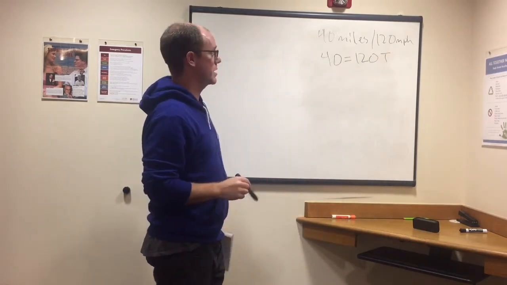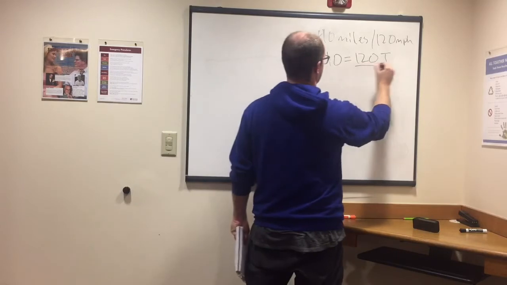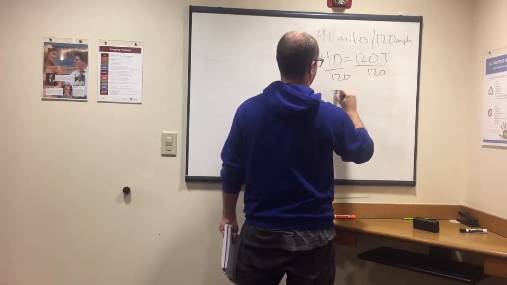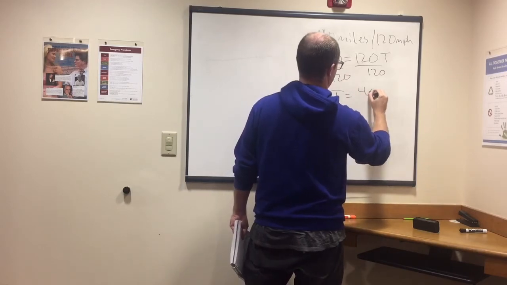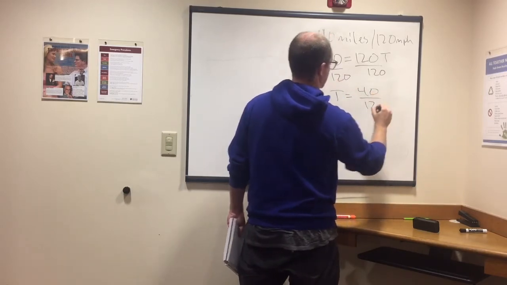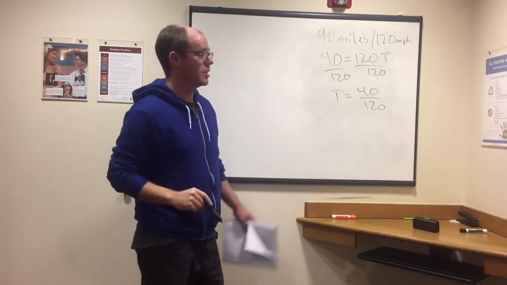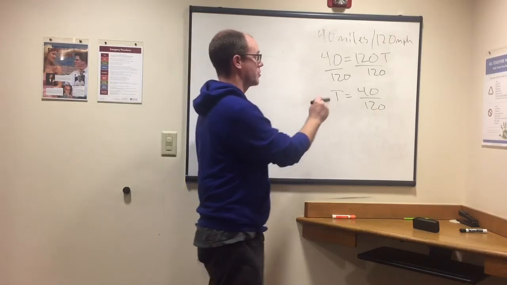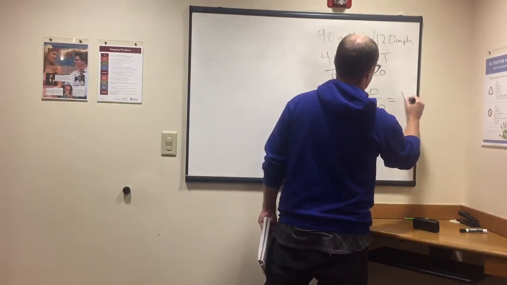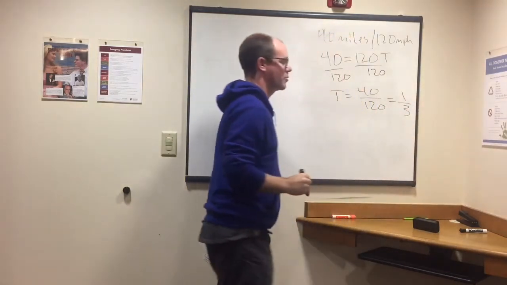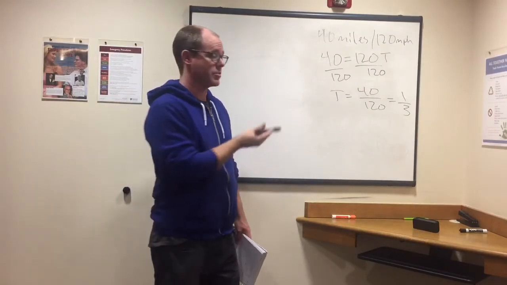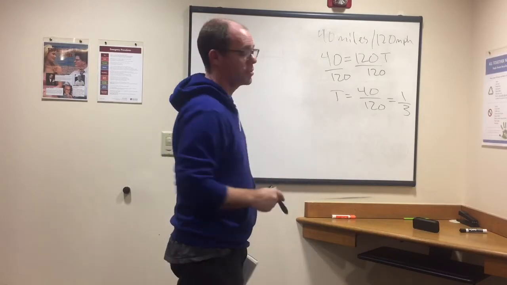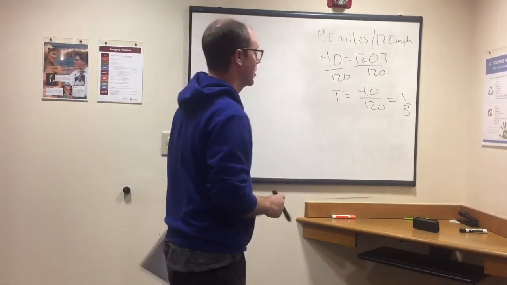Okay, so once you have it set up like this, then we divide each side by 120 and give that t all by itself. T equals 40 over 120. Okay, if you divide each side by 40 here, that'll get us down to 120 divided by 40 is 3, and that gets us down to 1/3. Okay, so what does that mean? Our answer 1/3 is probably not even going to be an answer choice. It means 1/3 of an hour. That's how long it took, right?